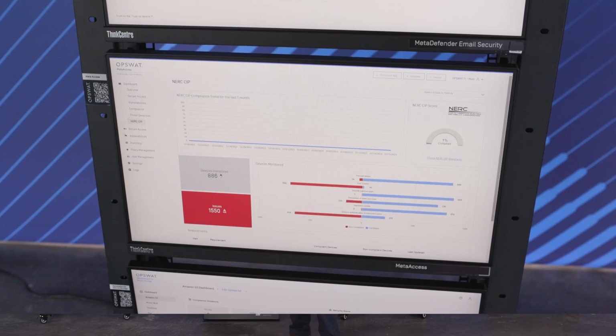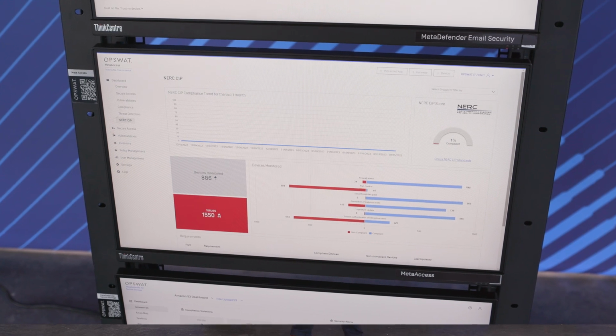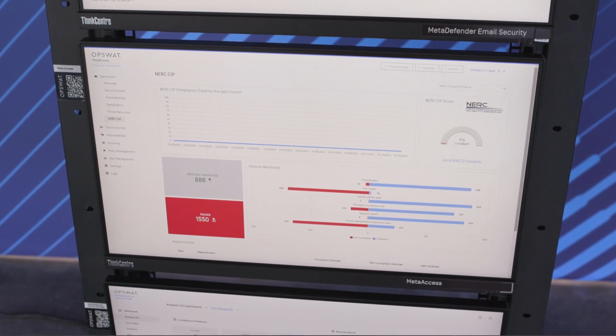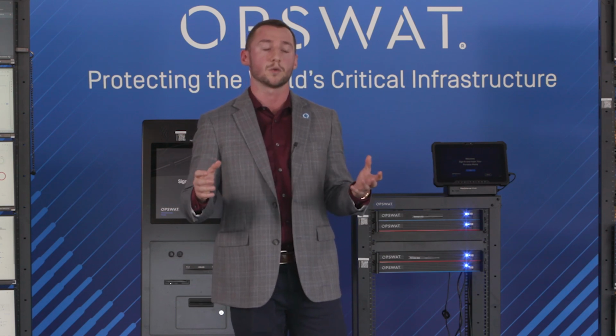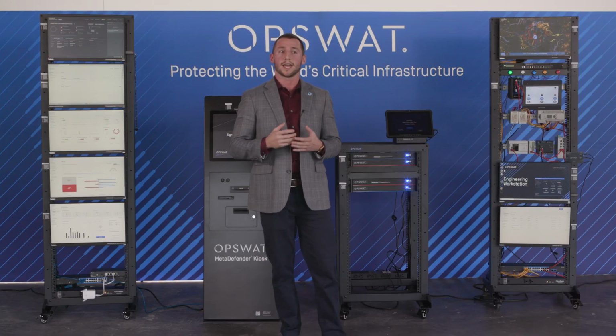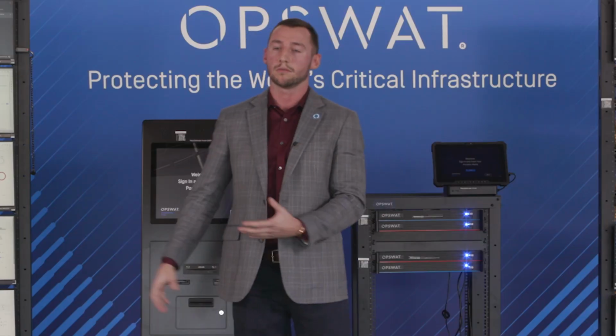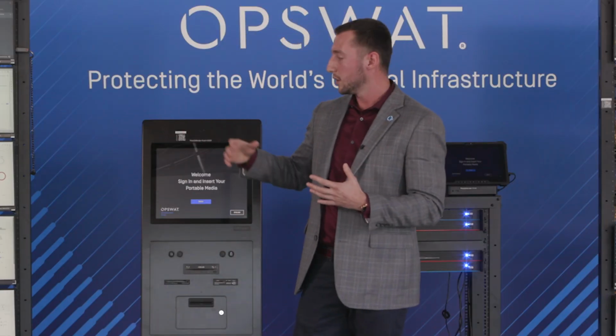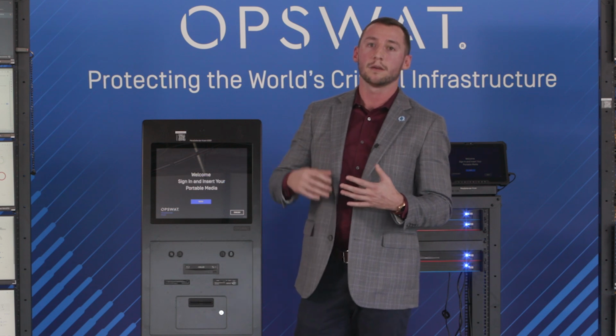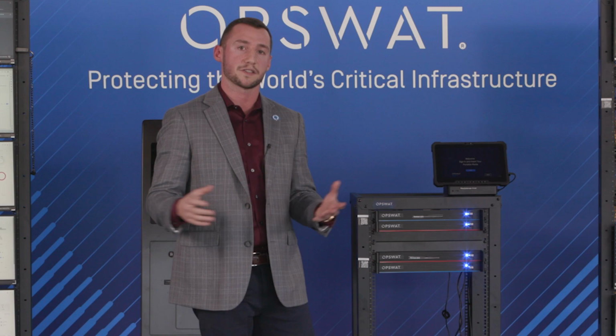We have our Meta Access solution over here. Think of Meta Access as a very lightweight agent that integrates very smoothly with Ping or Okta multi-factor authentication, and you have the ability to ensure that that device is compliant. Features like anti-keylogger, anti-screen capture, really trust no file. That's going to be your MetaDefender Core, your Vault, which we'll talk about here shortly, MetaDefender for secure storage, and then trust no device. It's going to be the Meta Access umbrella.